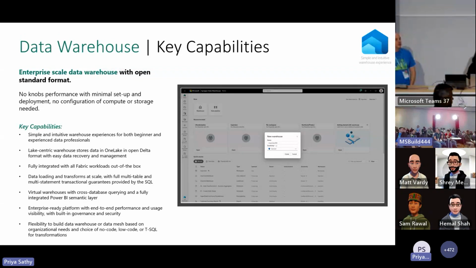Earlier we had dedicated pool pricing and other components, let's say for copy data activities, I used to get billed for those. How is the consumption going to come about for this one? Excellent question. So Fabric, all workloads ship with universal capacities. It's one capacity that can be used by any workload.